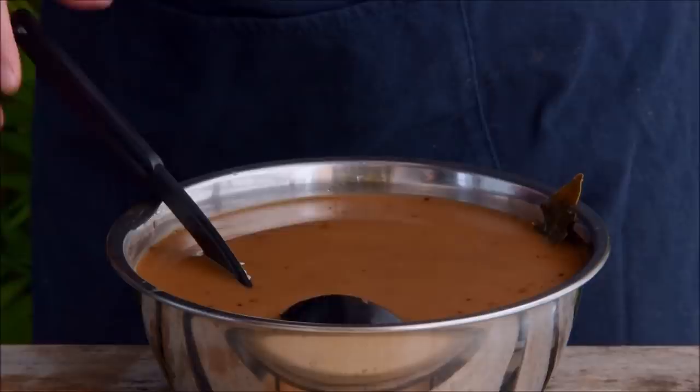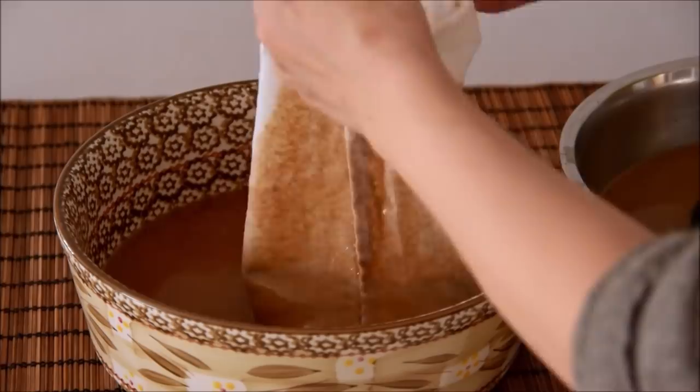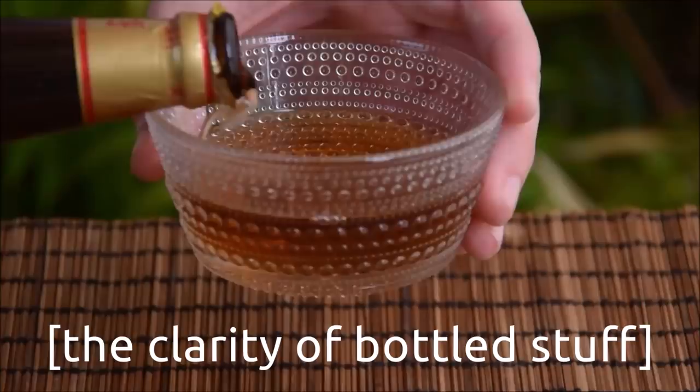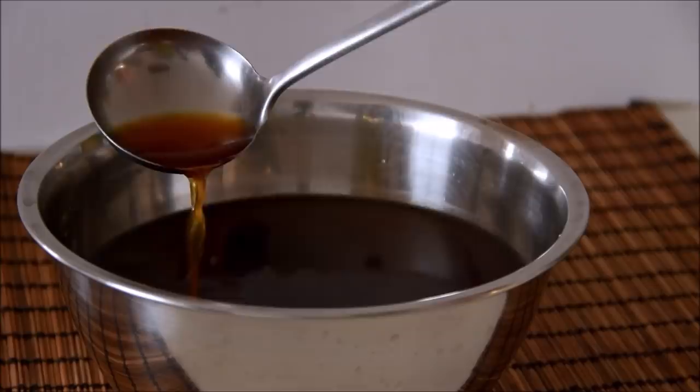Straining can be a little annoying, so it helps to have one of these little soy milk straining bags if possible. Spoon the liquid in and let it slowly drain out. This process is called diaozhao, and traditionally people would just hang this up to save some labor and get a higher yield. Once you're done, the sauce will still be looking a bit muddy. If you don't care, use as is. The bottled stuff usually gets filtered, so to get a nicer look, leave this in the fridge overnight to let any sediment sink to the bottom. Next day, scoop out the sauce – there you have it, some homemade zaolu pickle sauce, even better than the bottle.